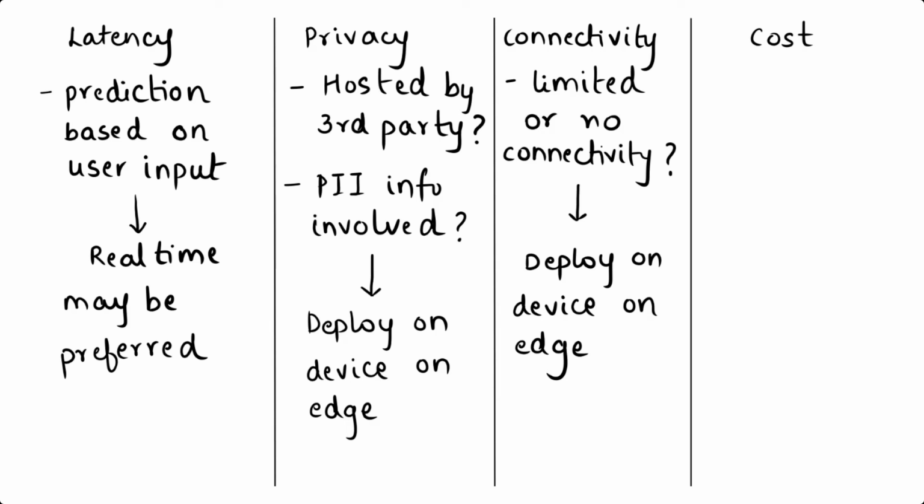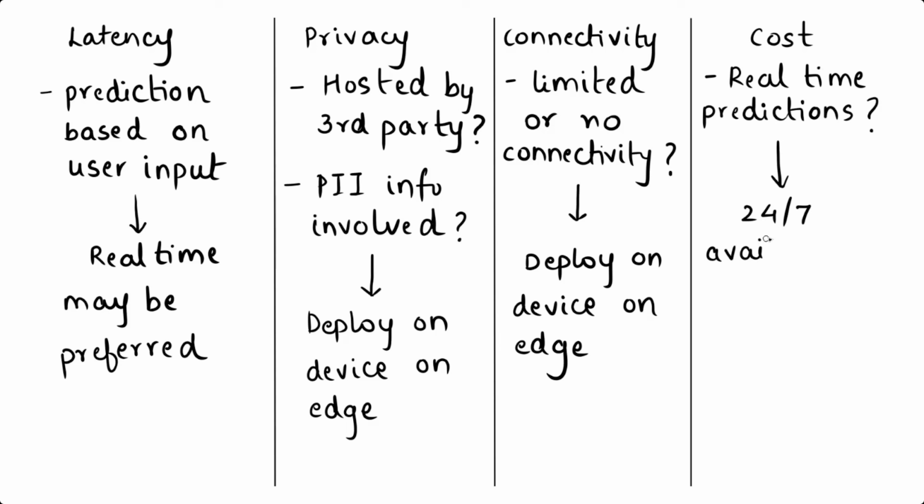And the final factor is cost. Certain methods of deployment will result in greater costs. When deploying for real-time predictions, you will require the endpoint to be available 24/7, and in addition, you may need to scale up the compute resources during heavy load periods and scale down during low load periods. And this management of scaling up and down will potentially also require a team to manage the real-time infrastructure. On the other hand, batch-based predictions are generally cheaper as you only need to spin up the resources for the time required to predict on the new batch of data.